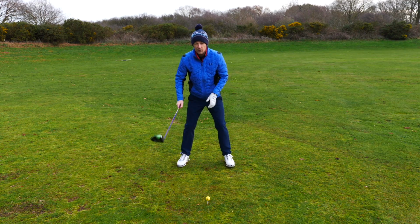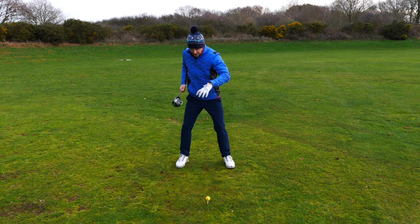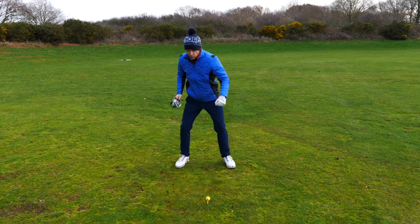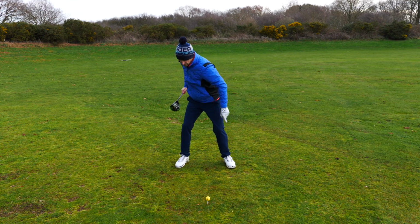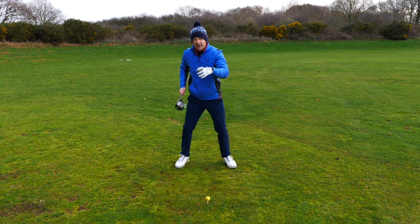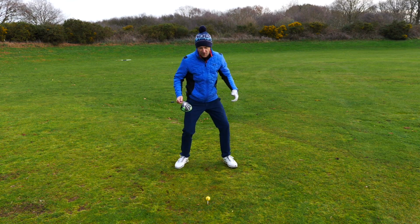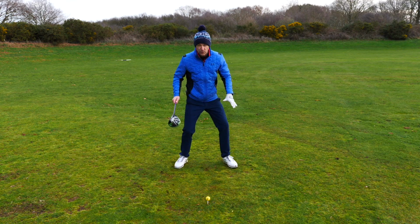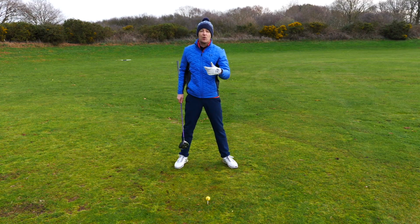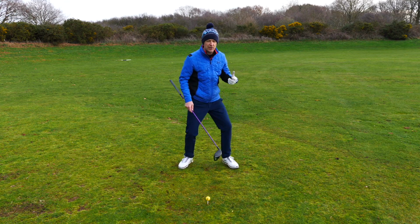So when you get yourself set, what I want you to imagine is you're stood on a gigantic jam jar. And with this side here, you're going to unscrew the jam jar. So you've got a force going this way with your right foot and a force going this way with your left. And you really feel, and imagine the jam jar's a little bit stuck, and you're going to push it out. You're really going to drive it. Now, as you're driving that and you twist the jam jar, what happens to the hip? It moves as a byproduct. The difference is the hip's not moving because it's some limp motion. It's moving because it's how you're generating that power.